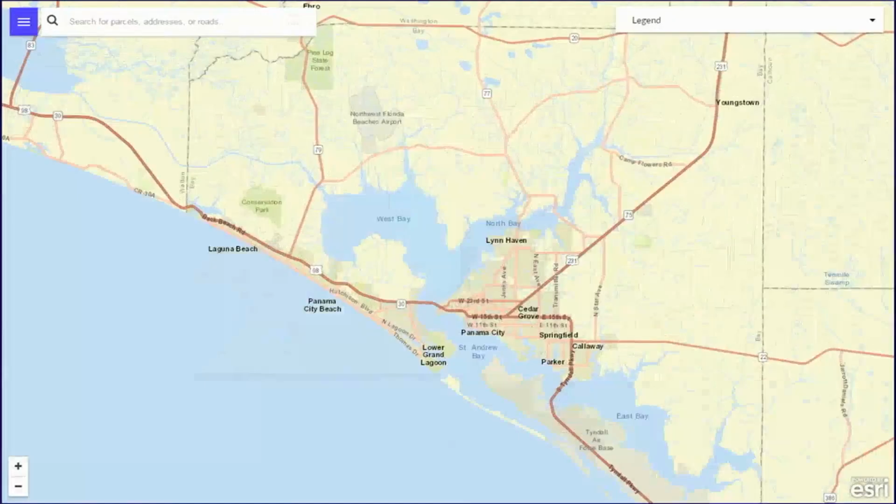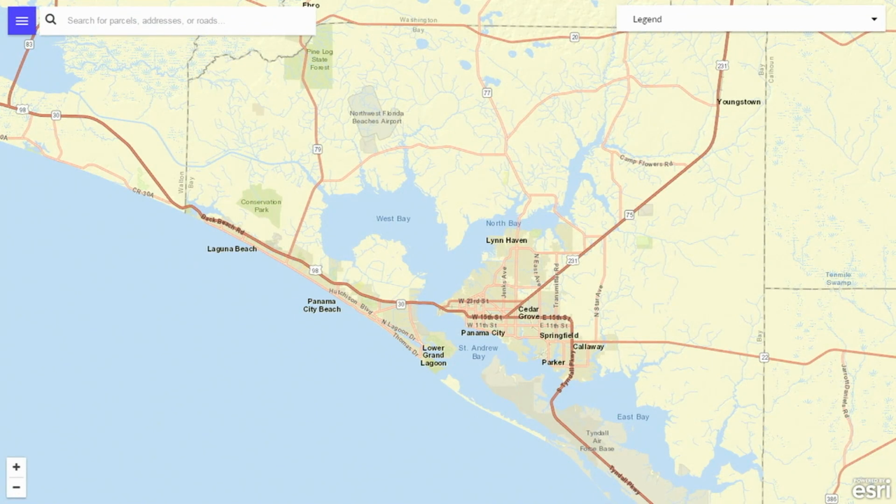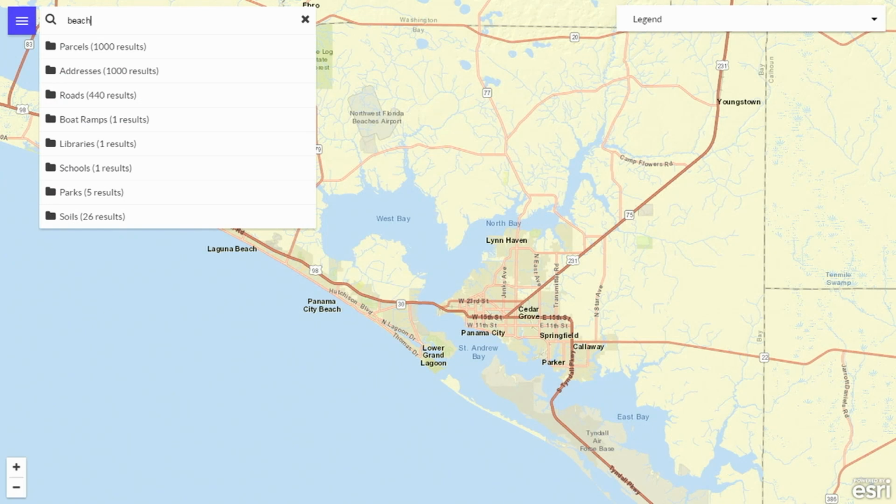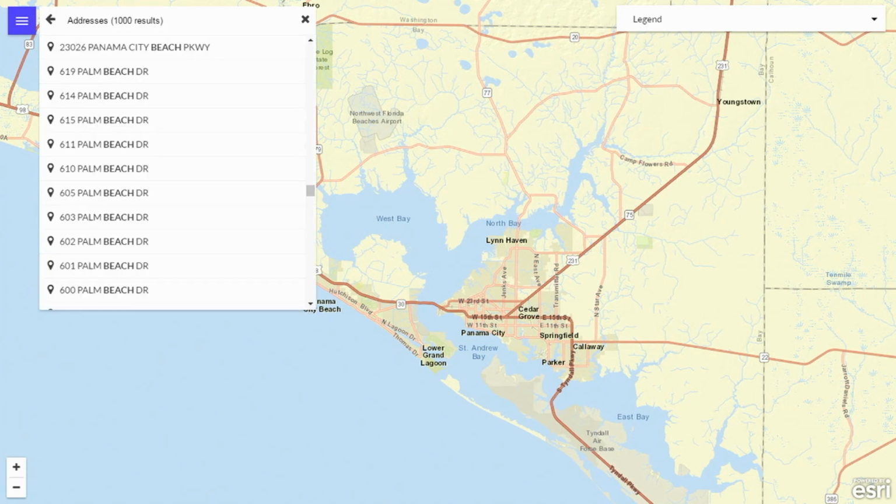So what we did is we decided to implement one application that is map-centric and that has a search box in a prominent location at the top left place of the application, where users can type their address. And as they start typing this address, like beach, we behind the scenes query multiple services and then show those services in the form of suggestions to the end user, and then depending on the type of feature they choose, for example addresses, we kick them into a certain workflow.